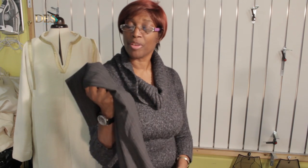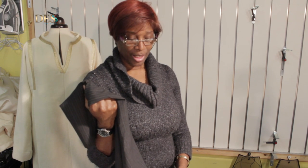It is a shame that I don't have this fabric. You never know, I might have it. And I might remake this, and it won't go with the suit anymore because the colours will differ. But if you have a grey or a black, it will definitely go with the trousers. So let's start unpicking this.